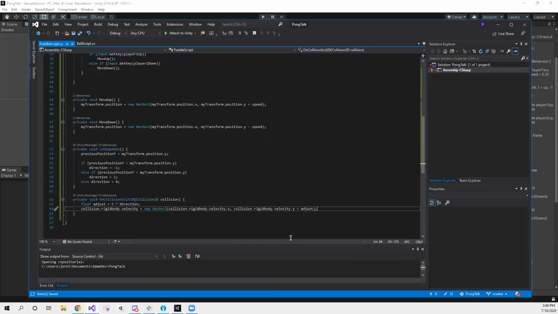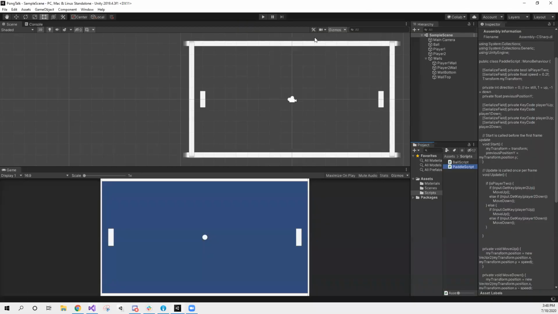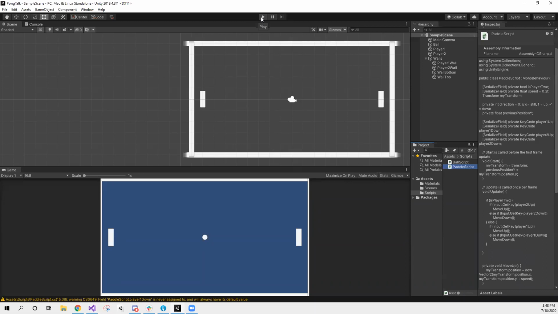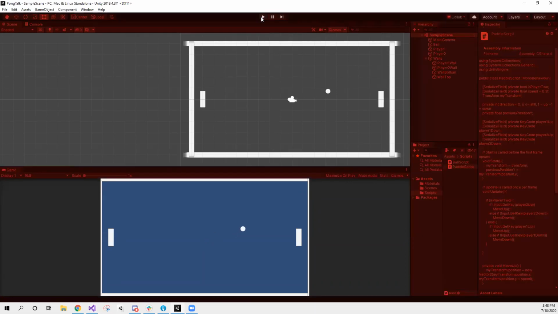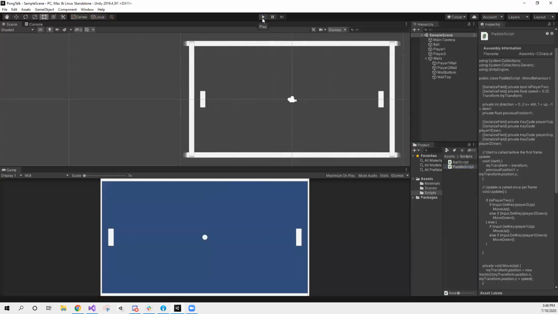So let's make sure here that everything still works on our game and that our paddles hit the ball and kind of change its direction a little bit. So see, now we get a little bit of direction, can kind of decide where the ball's going. But we do have a problem. Our paddles will go up forever and down forever. And we don't really want that. We want them to stay in the playing field. So we're going to make sure we exit that, and we're going to go back to our paddle script.